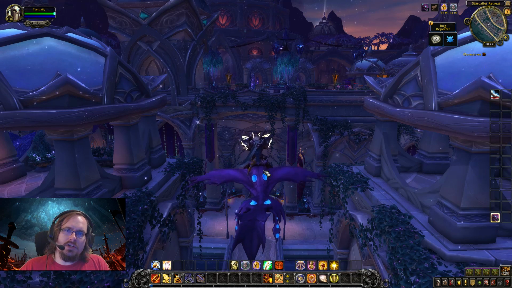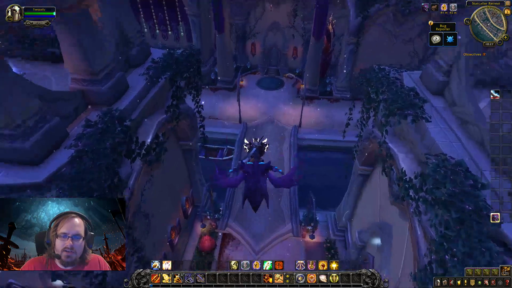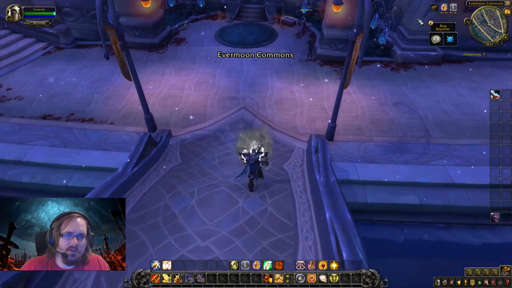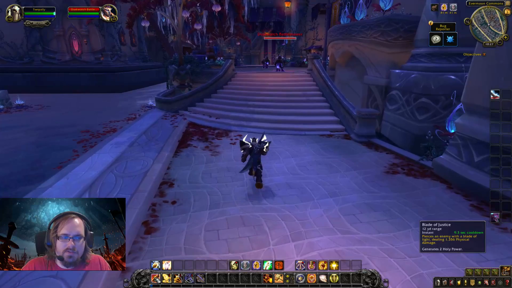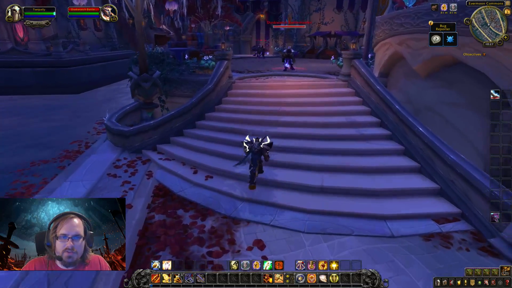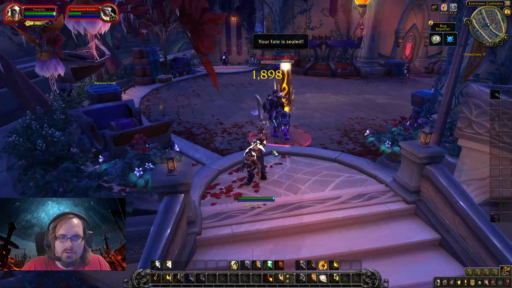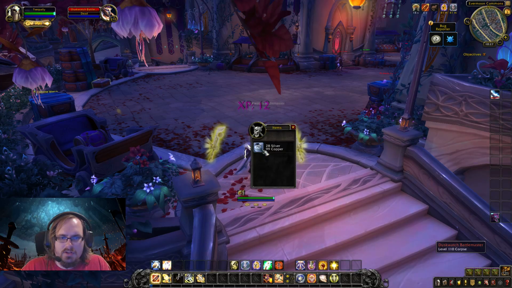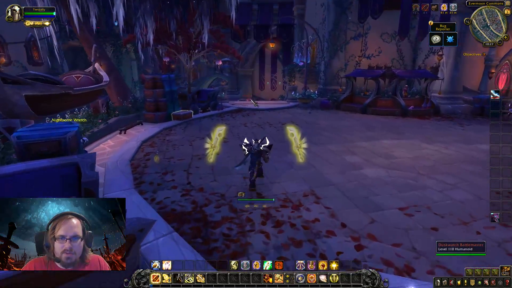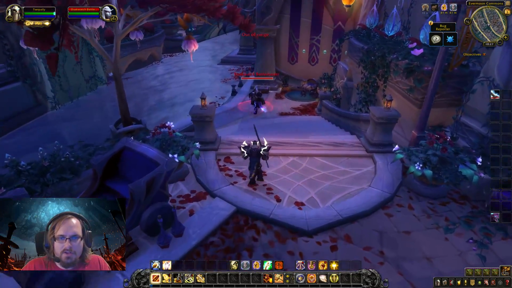Alright, so we're here in Suramar City, and we're going to take the build down and try it out against a few different types of enemies here. So remember, our Blade of Justice does have a 12-yard range, so we can go ahead and trigger that. There we go. Use that straight into our Judgment. That enemy is dead, so we're going to want to go ahead and use up our little buff there.